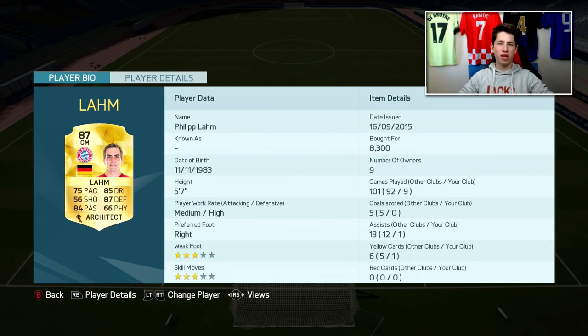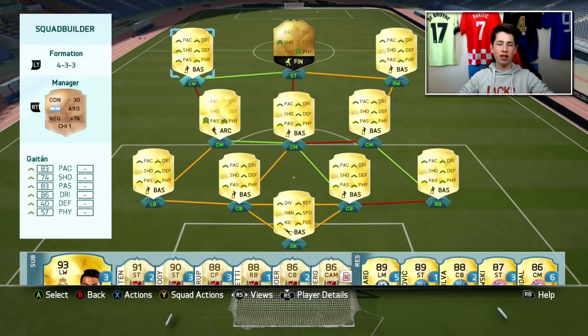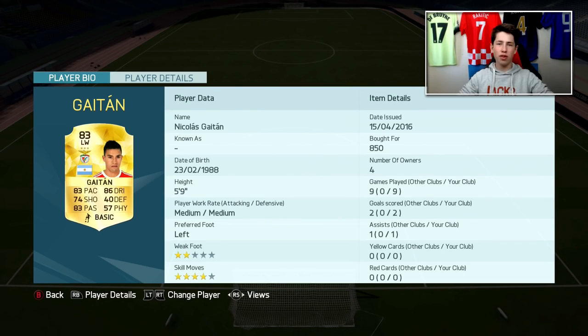And moving into the strike force in the left wing position, we've got Nicolas Gaitán. He has got an amazing card, considering he cost me 850 coins, and that was converted to a left winger as well. His normal left mid card is a discard price. He's got an amazing card. 83 pace, 86 dribbling, 83 passing as well, and 74 shooting. 4 star skill moves, and he's just so cheap for what you are getting.